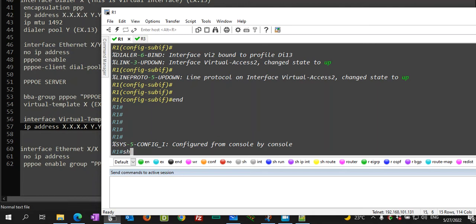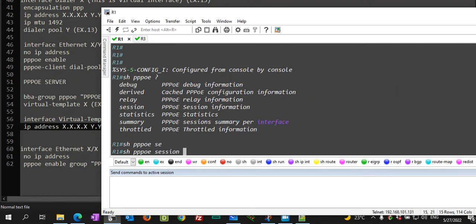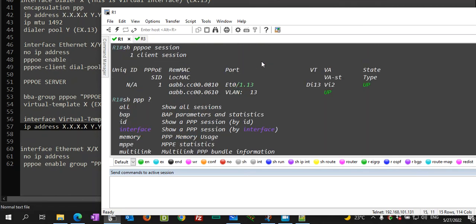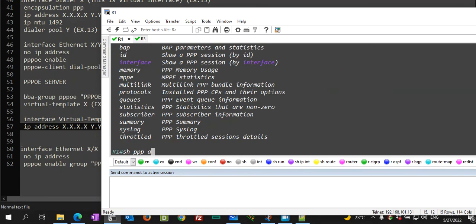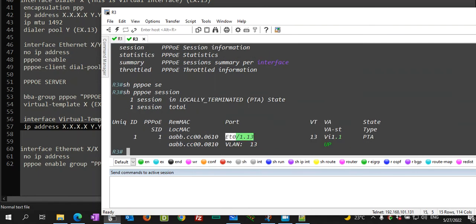Show PPPoE session up. Show PPP all command. Local IP and show PPP all.